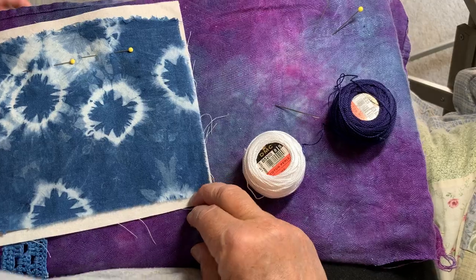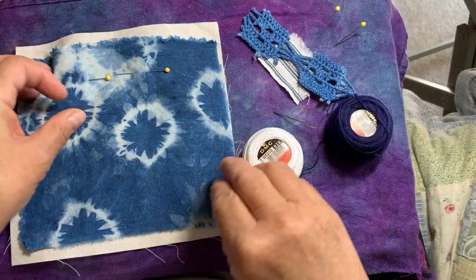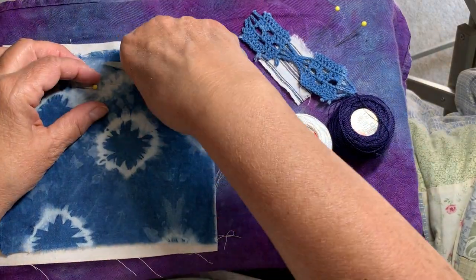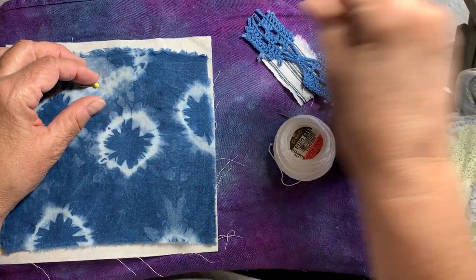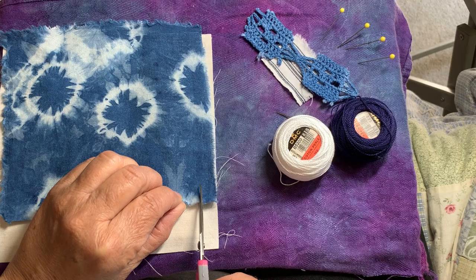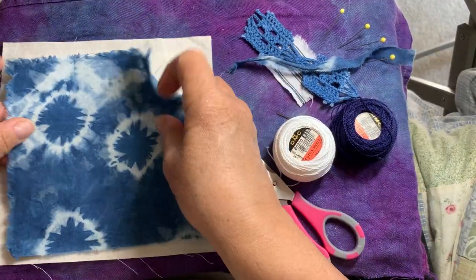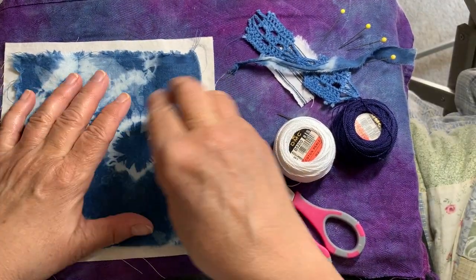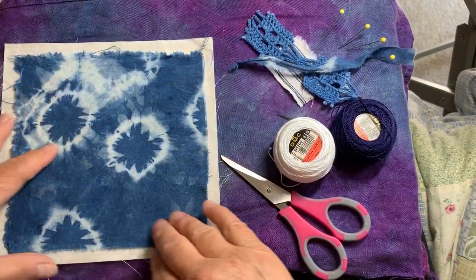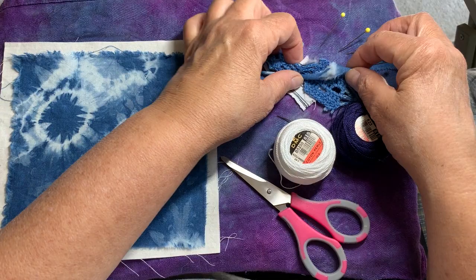No. What did I drop? I dropped the piece of fabric. There it is. Okay. That little bit needed to come off. It's overlapping just a tad much. Alrighty. Okay. If I make that the top.